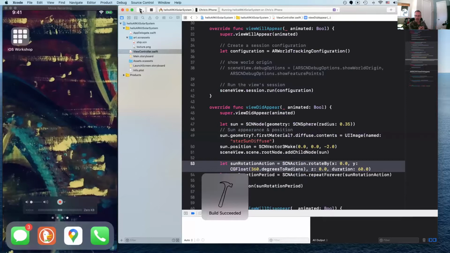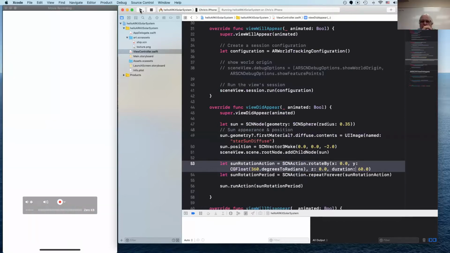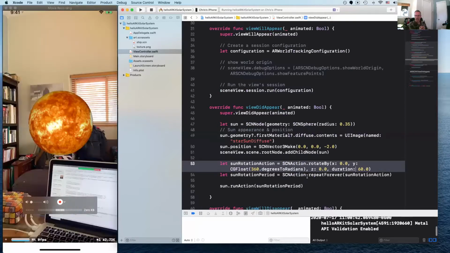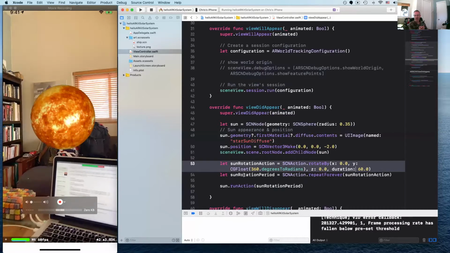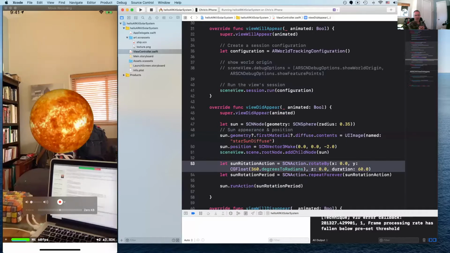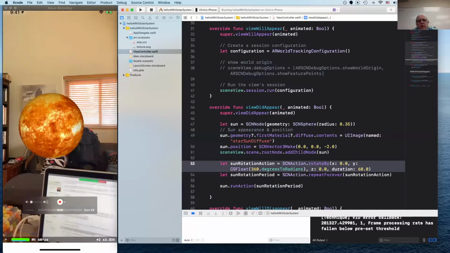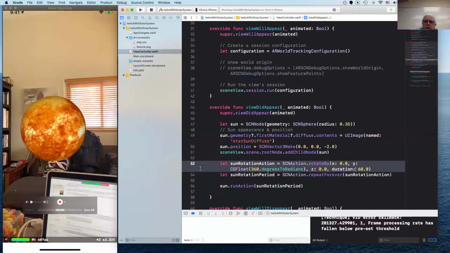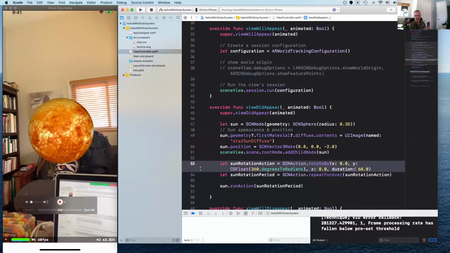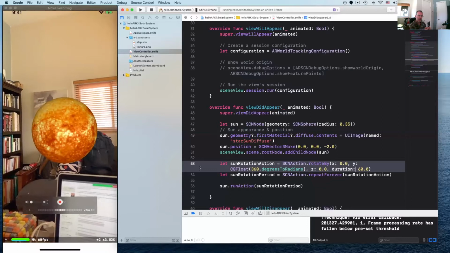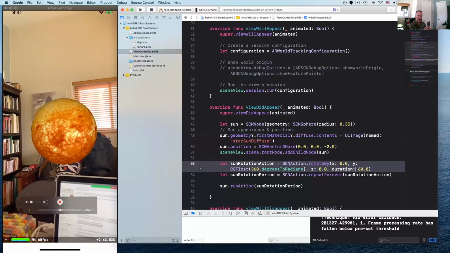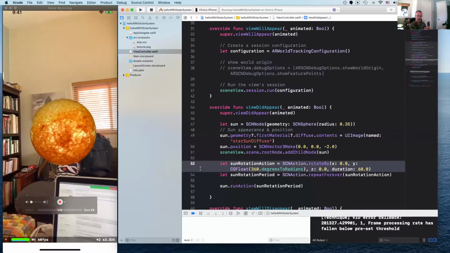Since the SCN action repeats forever, this sun rotation period includes the action that we declared earlier. Yeah, we want to run the action that's going to go on forever. Exactly. And there she is. So now it's spinning a lot more slowly, and now it will go on forever.